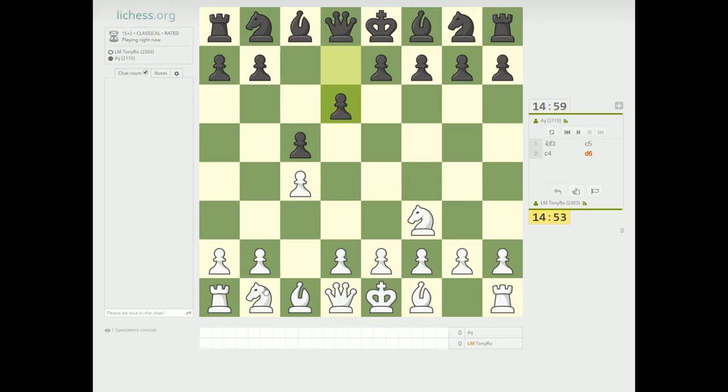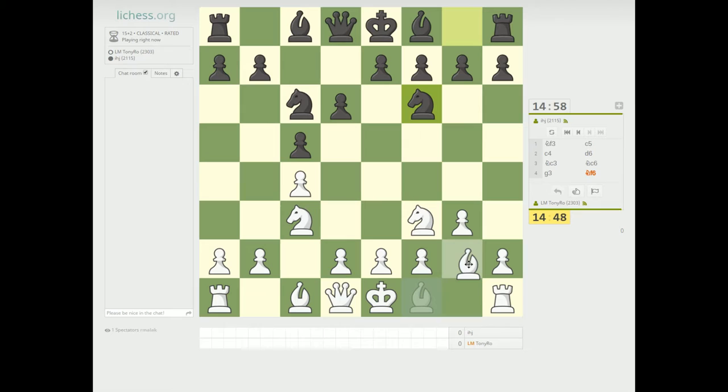I'll just go knight c3. I think d4 is interesting there, but black at some point can go e5 and maybe punish me for not playing d4, but I'm happy to play those positions as well. I'll just play bishop g2.